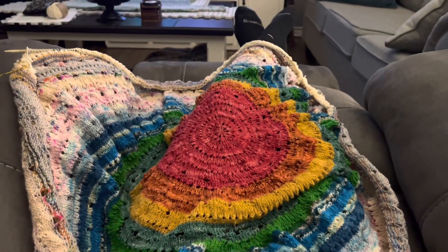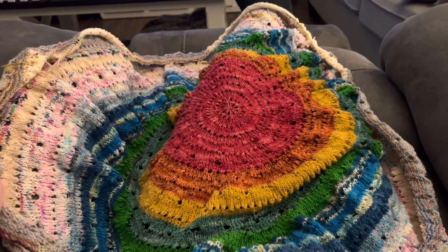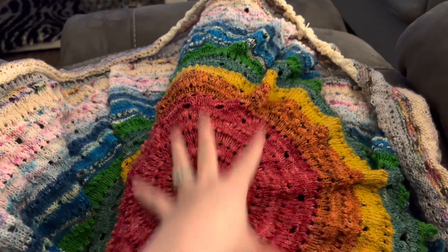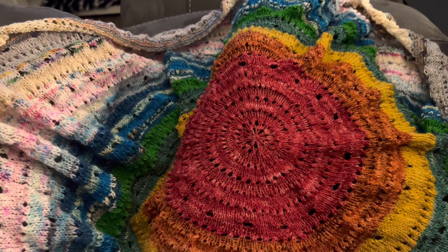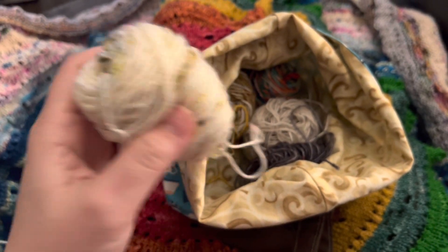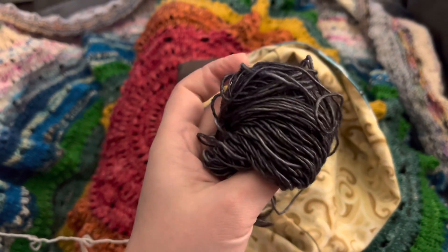Look at my wiggly toes! I am at about 75% and I can't believe this stage — I could use it as warmth already. When I take it off I can feel a chill. It's very comfortable. I love when you're working on a blanket and you get to kind of use it. I only have this many minis left to go. I've just started this one — it looks really tiny.